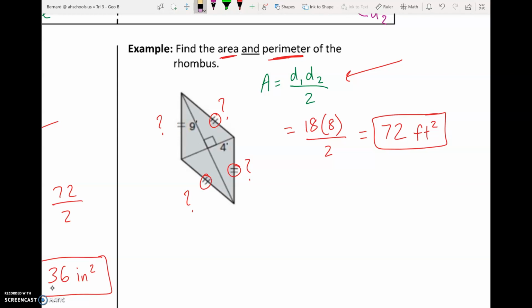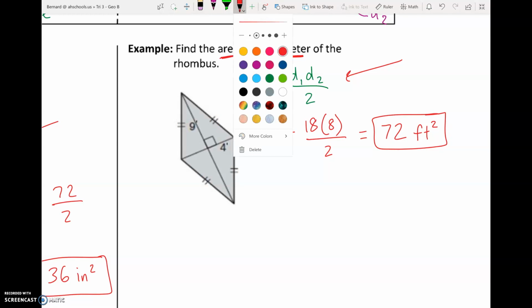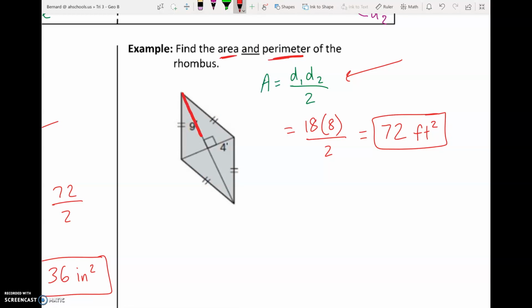And so what I want you to see here is when we draw the diagonals inside of a rhombus, look at what shape gets made, right? If I look at the 9 and the 4, for instance, that's a triangle, right? And there are 4 triangles when we draw full diagonals inside of a rhombus. And they meet at a 90-degree angle. And so they create right triangles. And the inside are your A and B. The outside is always across from the 90, which we call C in the Pythagorean Theorem, which is A squared plus B squared equals C squared.